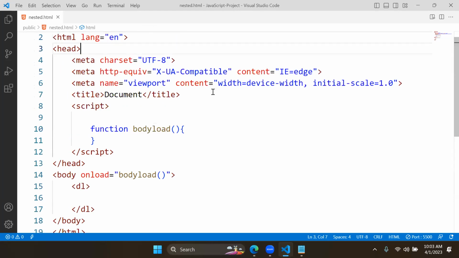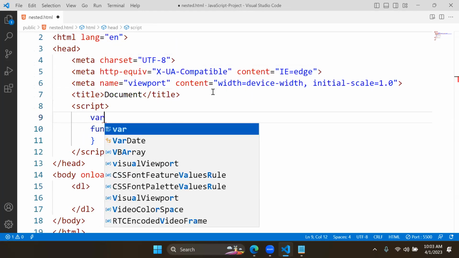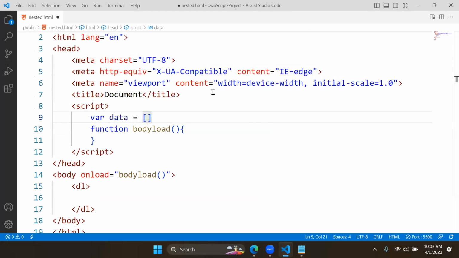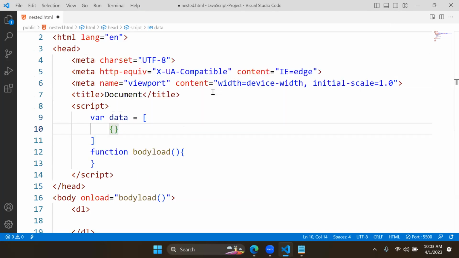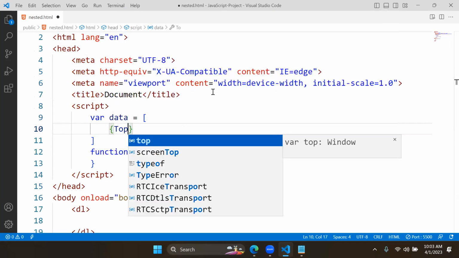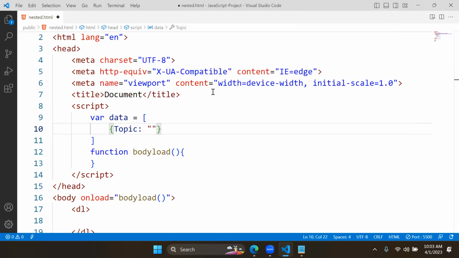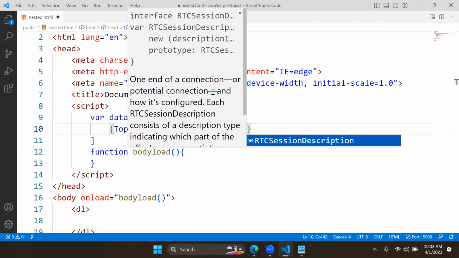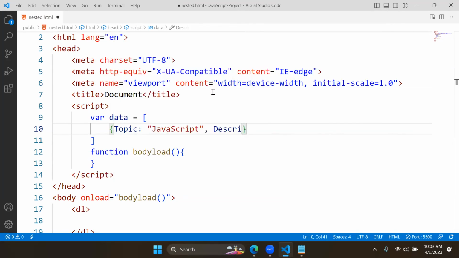Now suppose I'm having the data like this, where in the data array, in that object, we have topic. Topic is JavaScript. And topic has a description. And this description has some sentence: JavaScript is a language.